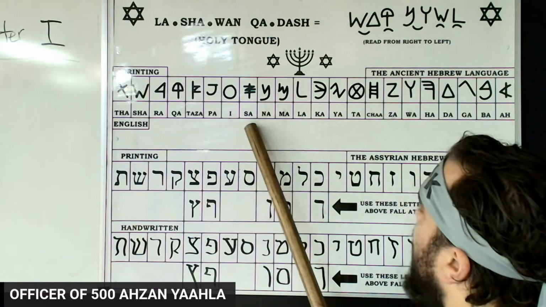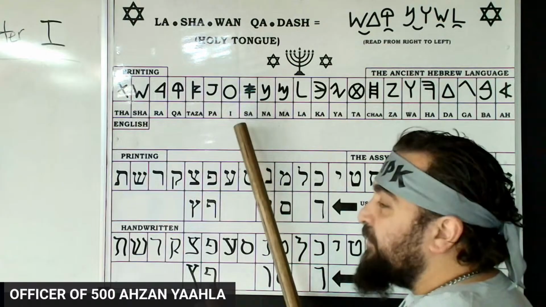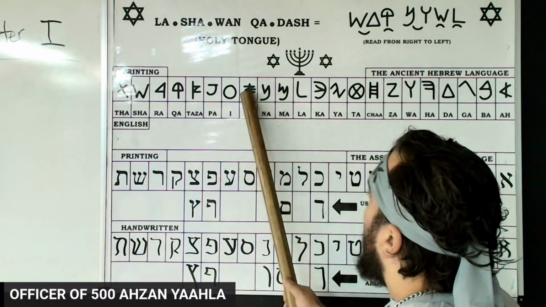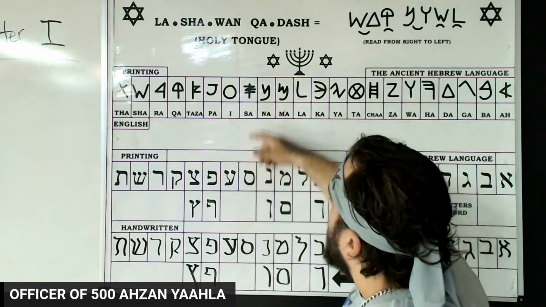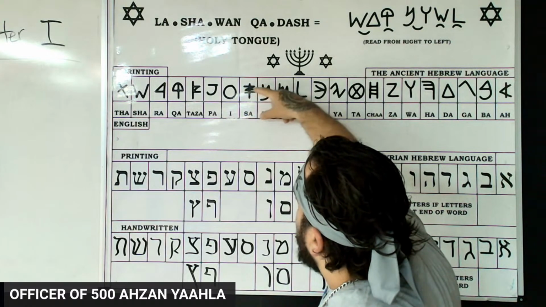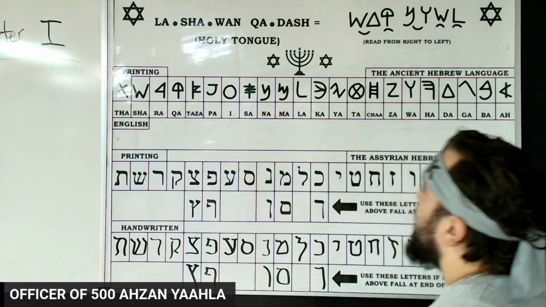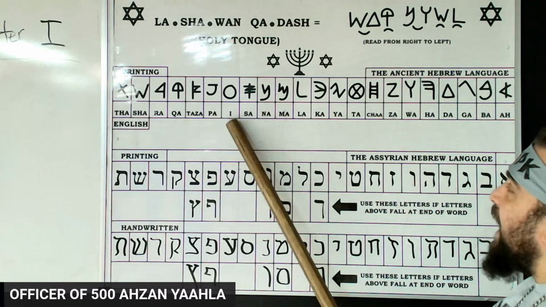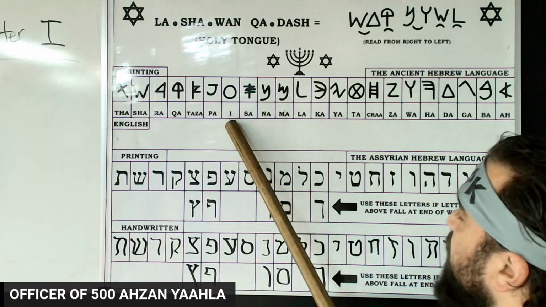You got Sa. Sa is like a straight line from top to bottom. A little bit from the top, you want to write a slight Z formation, a little zigzag, and a strike right underneath, directly underneath that Z. And that would be Sa. Next one is I. I is basically just a little circle. And that's the symbol for I.